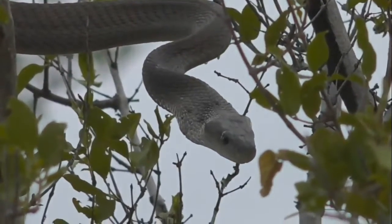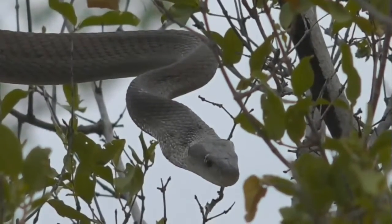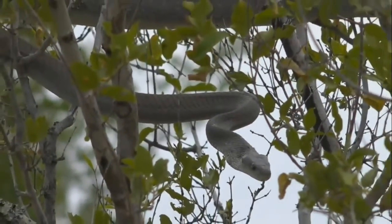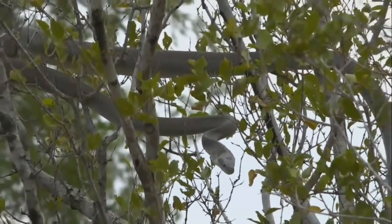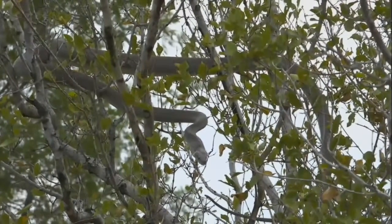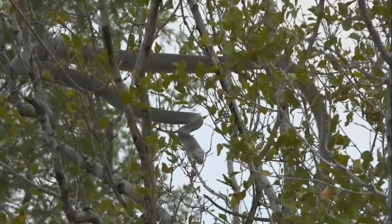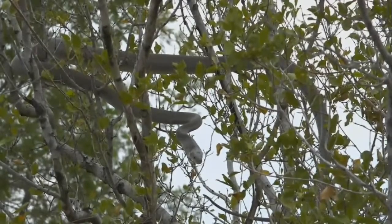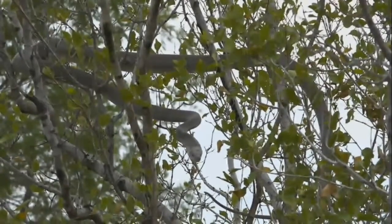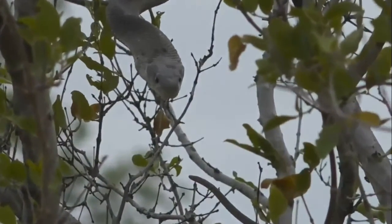And Susan, you were wondering how far it could lunge if it wanted to. And Virtual Tourist, you were saying how fast can it lunge, because it makes you a little bit nervous. In terms of how far it can lunge, it can lift up about two-thirds of its body weight and strike forwards. I can't remember the exact speed, but I can say that it's faster than any kind of lightning reaction that we might have. Luckily, my foot came down on the brake very quickly because I would hate to have injured the snake, which is what we would have done, which is why it reared up in the first place. But we've not given the snake any reason to strike. We've also given it plenty of space now. It's moved off into the safety of this tree.